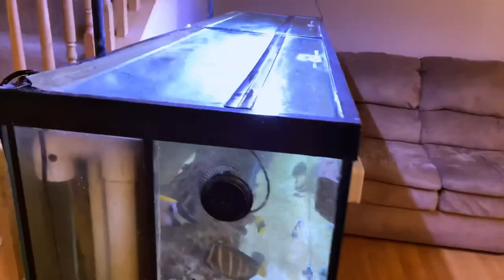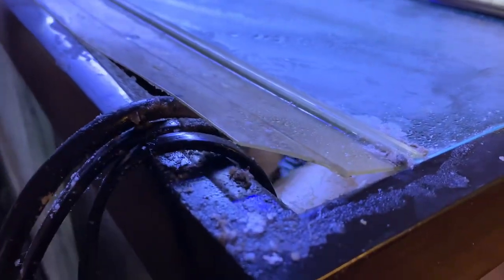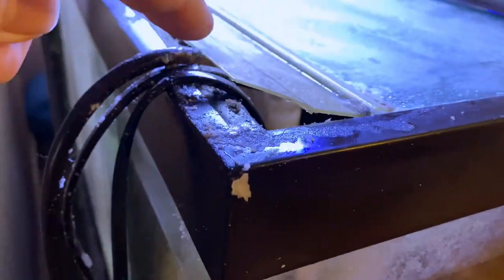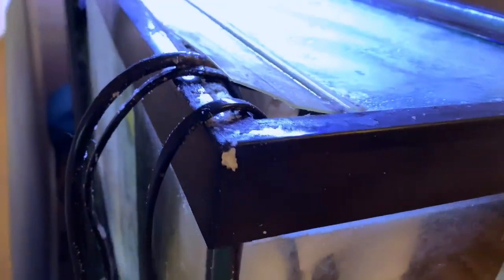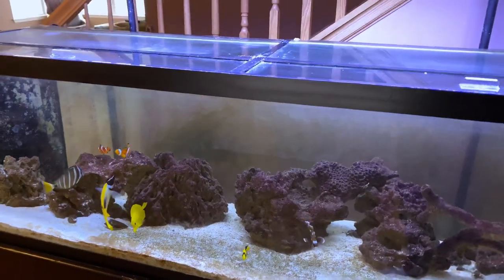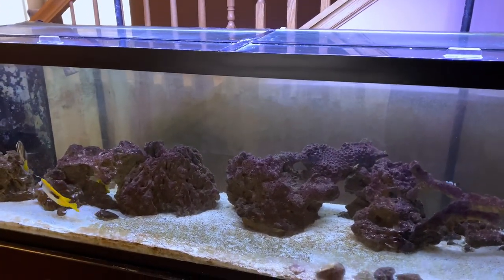I like it. I cleaned off the salt creep. After it dries on the floor, I'll have to vacuum it up. And I'm going to take some scissors and notch the top out a little more so the cords are, you know, so this can lay more flat. I never had a problem with the salt creep until I put the mesh lids on. And I've had the mesh lids for over a year now.